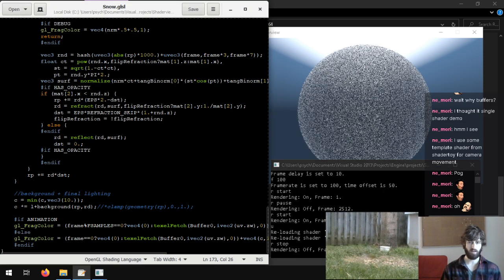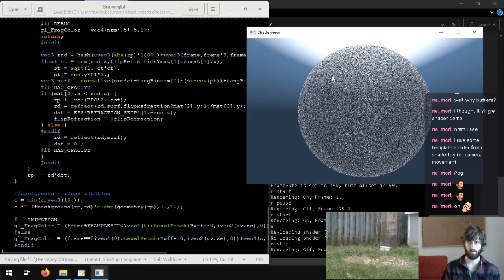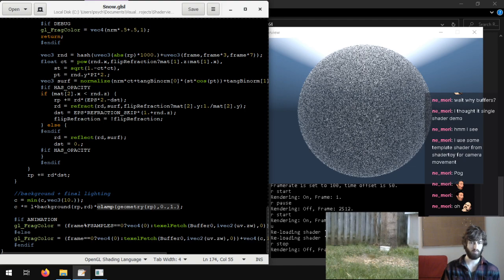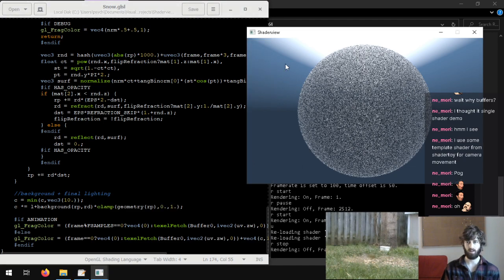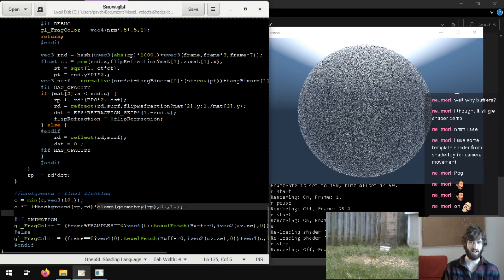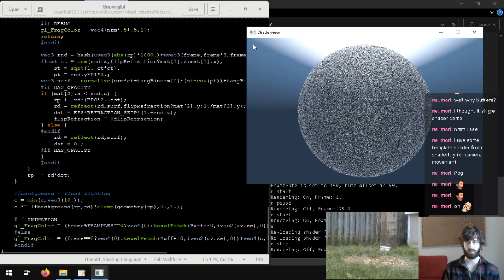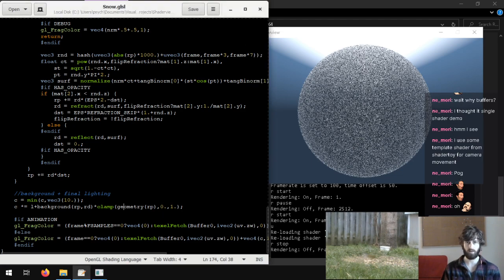So when I add this, what this does is, right now, whenever a ray, no matter where the ray is, even if the ray is inside the middle of the snow, it will take that ray direction and figure out what background is in that direction. But when it's inside the snow, realistically, it shouldn't really be getting any light. So this multiplies it by how far away it is from the snow. If it's right up against the snow, it actually won't add any background now. And if it's like a unit away, it'll have full background.